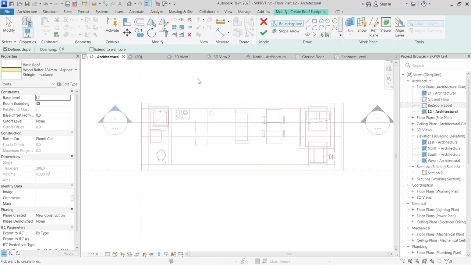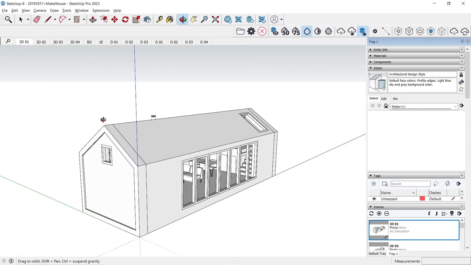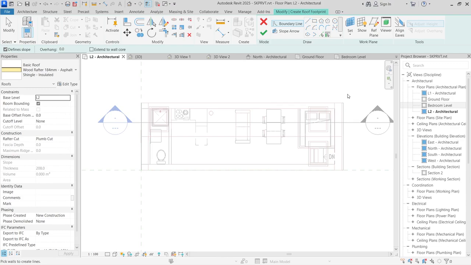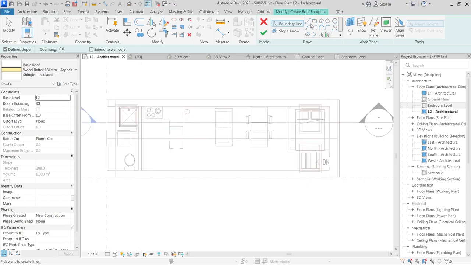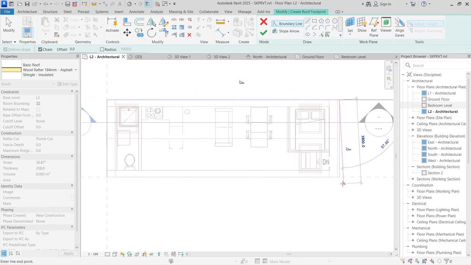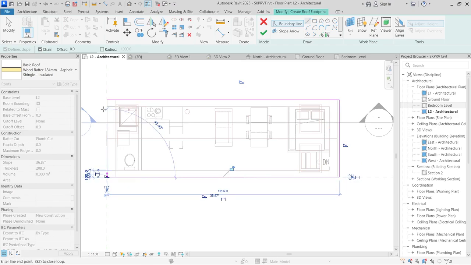We're on L2 now. The roof is going to slope on 2 sides but not on one side, because if you see it in SketchUp, if you look out here, the roof is sloping on this side and on this side. So this other side of the building is straight and it acts like a wall. So in Revit, to recreate that, we're going to use boundary line. So we're going to define the slope on this side, but then we're going to uncheck that option, or we can just draw all at once and then uncheck the option of defining the slope on either side.